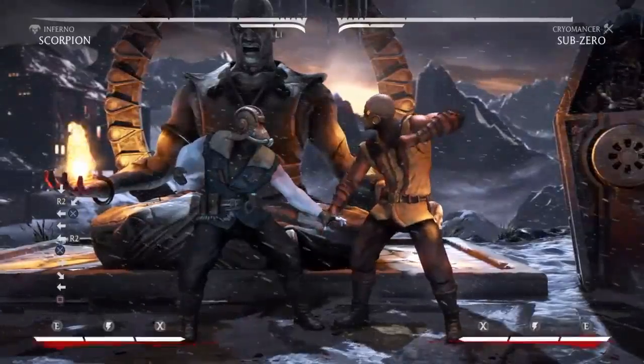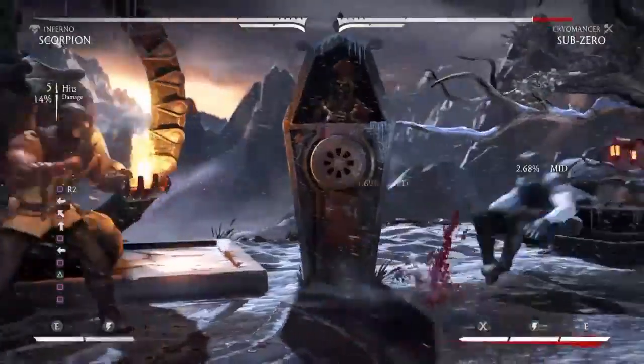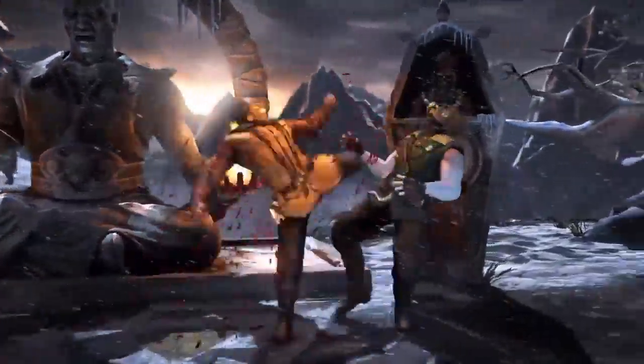Jump over the opponent, do 1 or 2 in the air, and hit them with the back 1-2-1. Just like so. Once your pieces are all together, you're gonna have something like this.